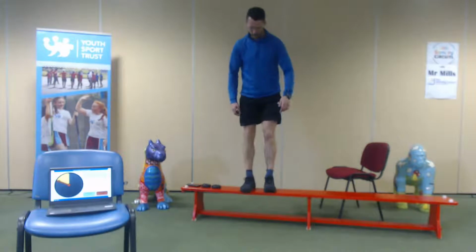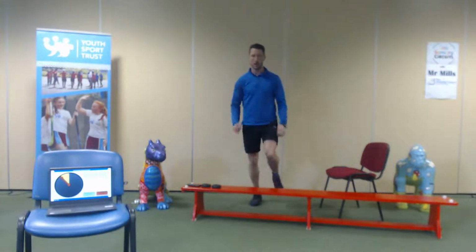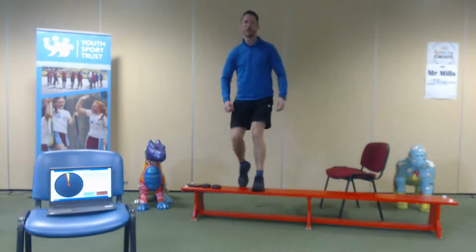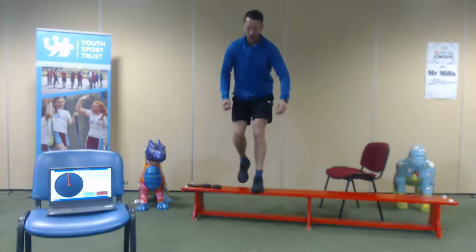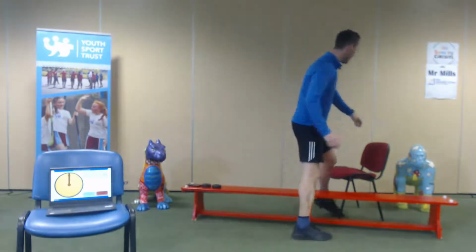Keep moving, keep working. Use those arms as well if you want to. Nearly there. And stop. Good stuff.